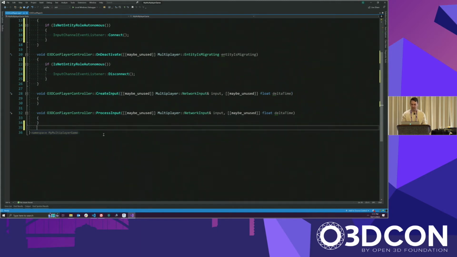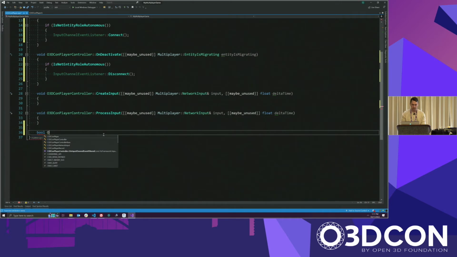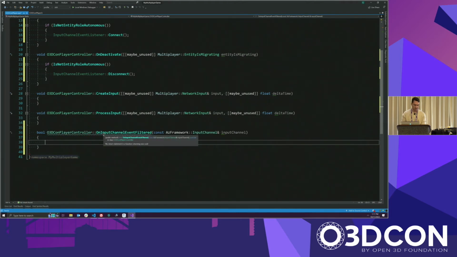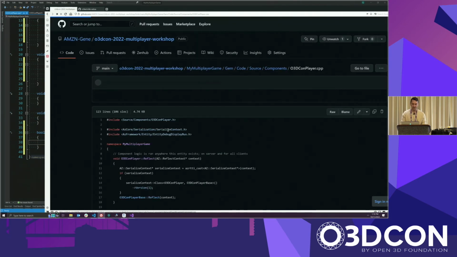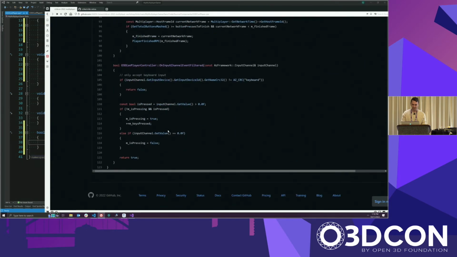But before we create any input or process it, we need to grab it from the keyboard itself. So let's do that. And we had that one override. This was the one. Yep. Cool. Okay. Let's just grab keyboard input. You know what? This is a great case. Let's just save time here. I'll practice what I preach. Let's go in here and we'll grab the keyboard input code. Look at that.